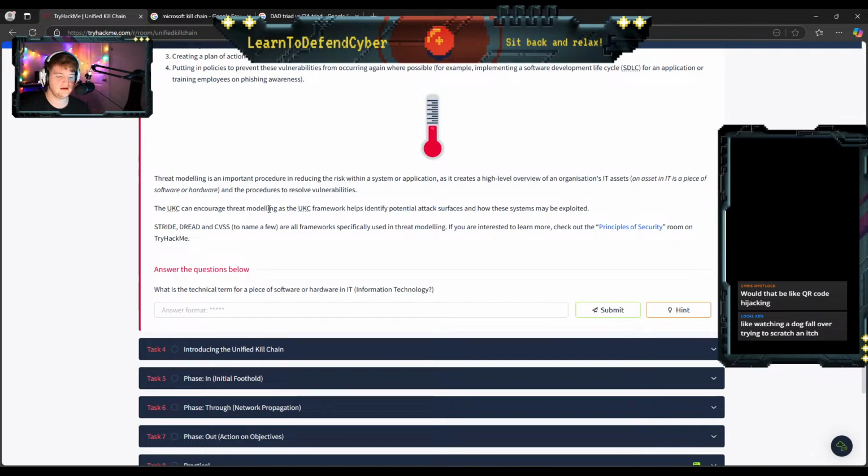The UKC can encourage threat modeling, as the UKC framework helps identify potential attack surfaces. STRIDE, DREAD, and CVSS are all frameworks specifically used in threat modeling. I know I use CVSS all the time. STRIDE and DREAD, a little less. If you are interested in learning more, you can check out the Principles of Security room. What is the technical term for a piece of software or hardware in IT? Asset.